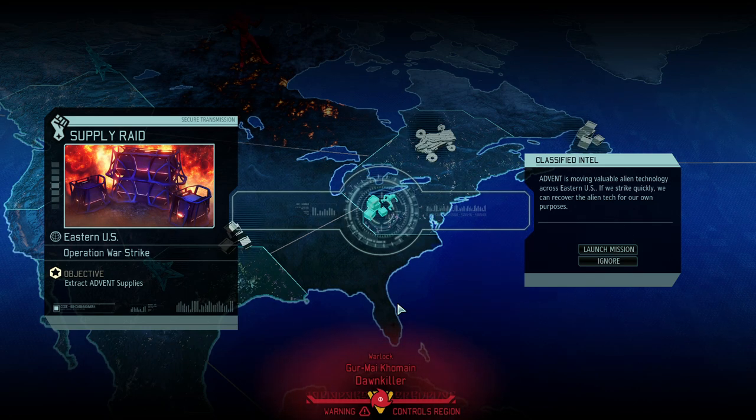Time for a supply raid, and as always we're trying to beat the game with limited equipment, limited classes, less hit points than normal, and more enemies and harder enemies than normal. This is going to be good.